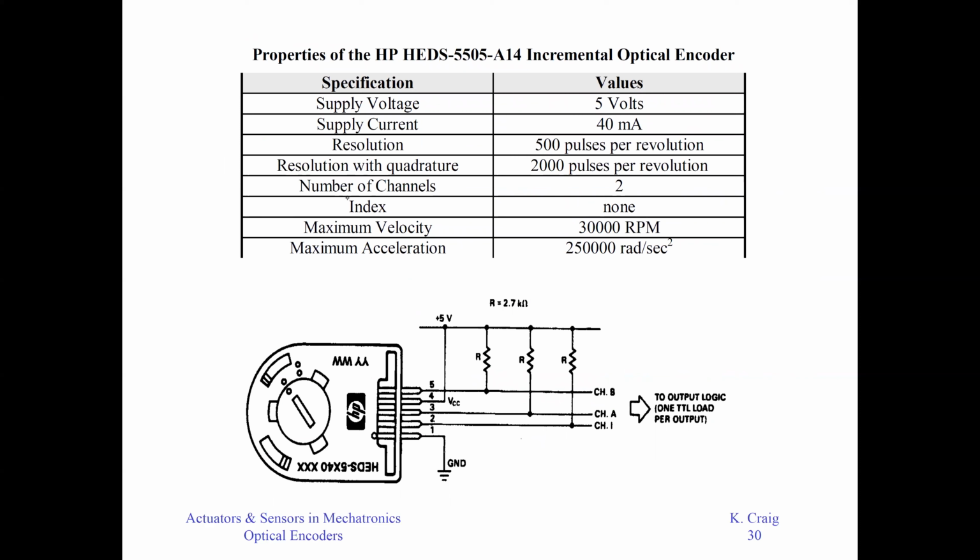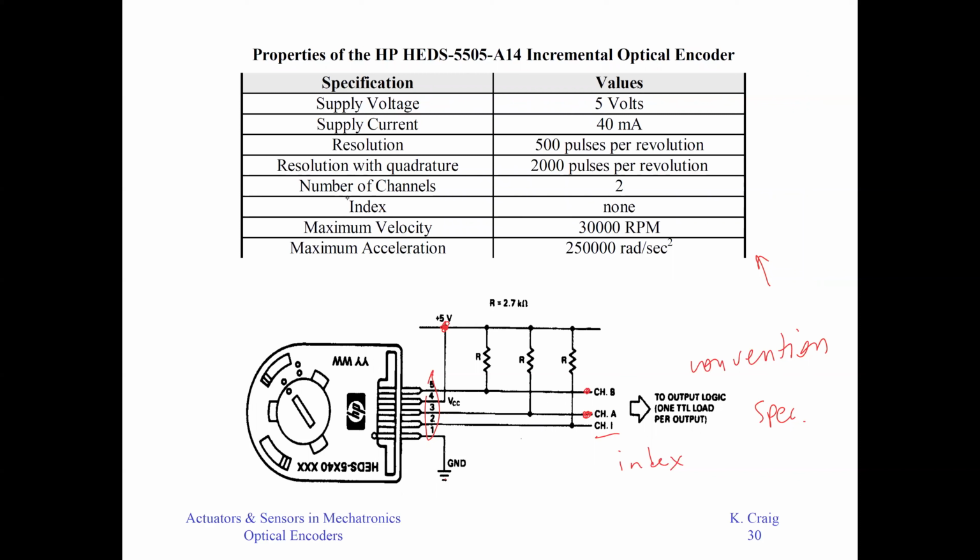So let's focus on this one. If we buy a real encoder, it looks like this. You have 5 terminals here. One of them goes to ground, one of them goes to the power supply, VCC. Channel I is called the channel index. A is in the middle, B is on the side. These are conventions, usually used in the spec sheet they will give you, and these are spec sheet numbers.